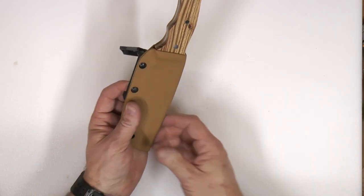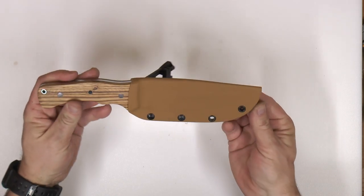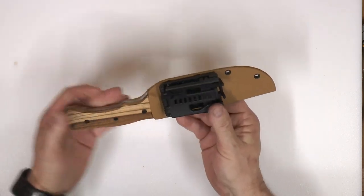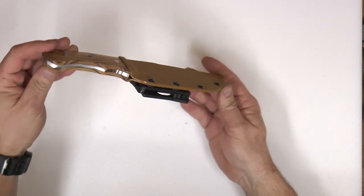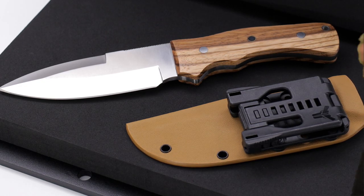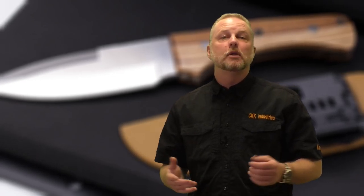So now you can see we have the finished sheath, easy to carry your Combat Survivor on your side. Making a knife sheath is just that easy. Certainly hope you've enjoyed making the fold-over sheath for the Combat Survivor today.